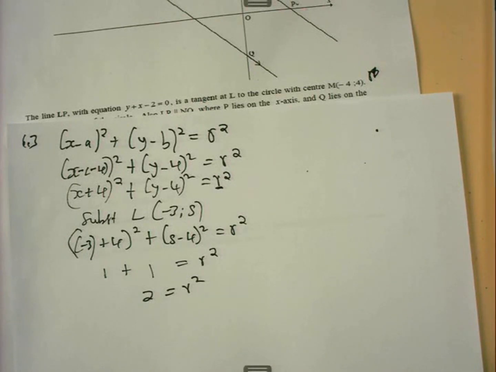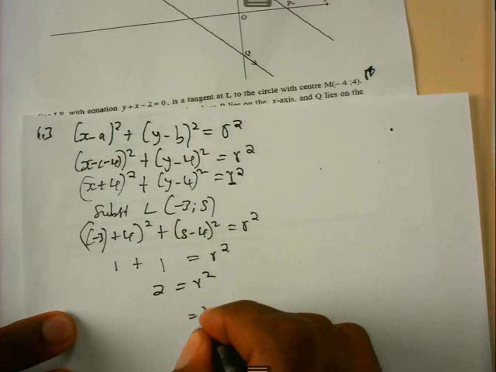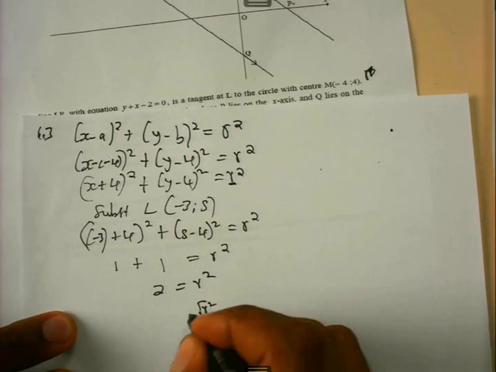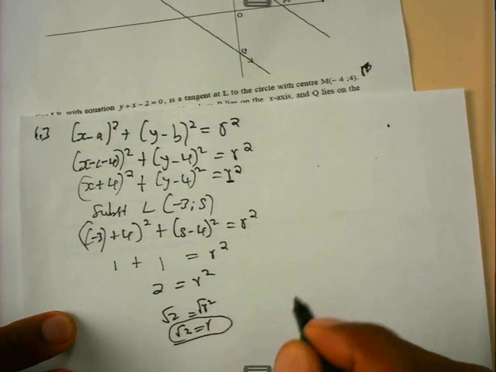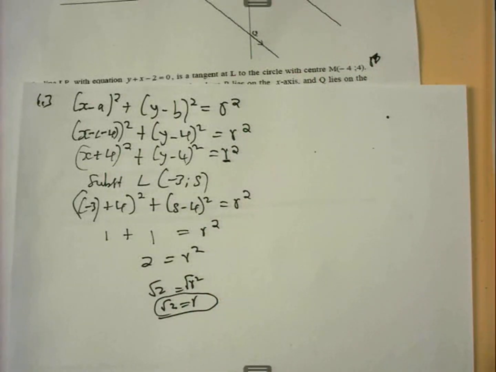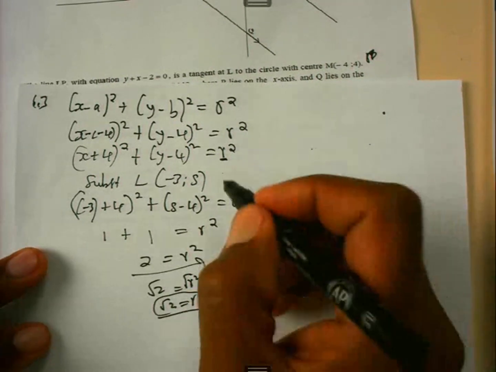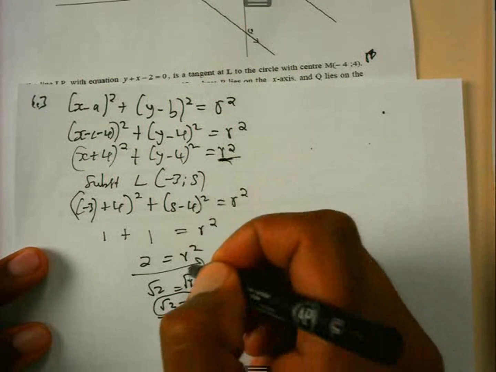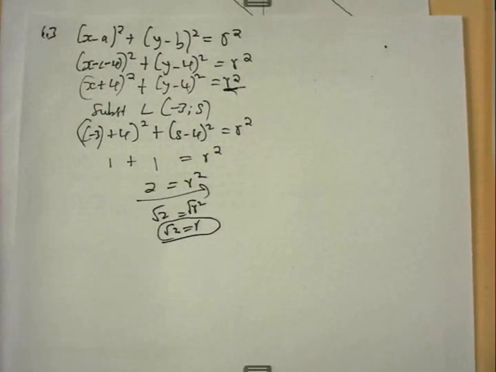Boys and girls, of course, you can determine the value of r from this one, by applying the square root on both sides: the square root of r squared, and the square root of 2. You see that r is the square root of 2. Of course, especially when you find the equation, you can just leave it here, because what is it that you're looking for? I'm looking for r squared. Once I have r squared, then I can just substitute it in there. Then everything will be fine.